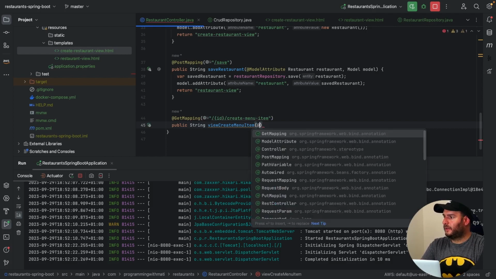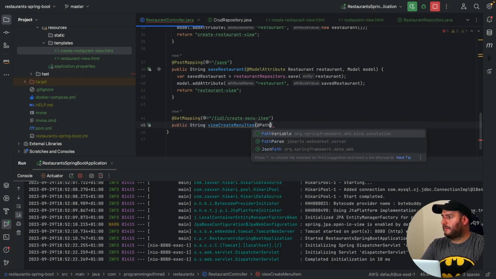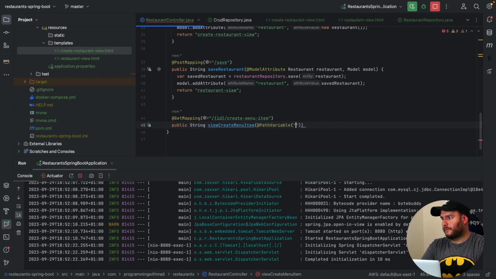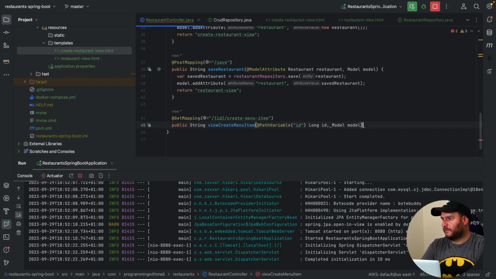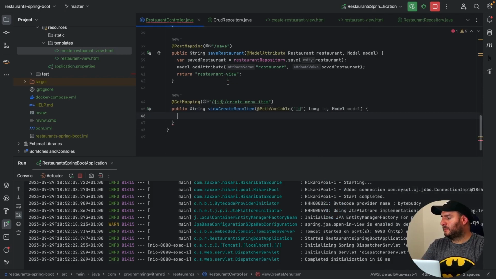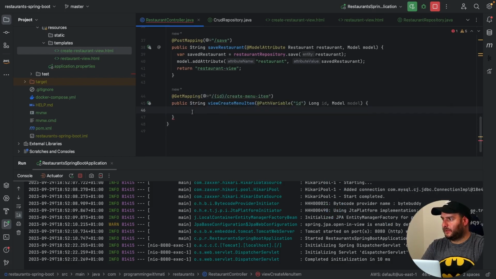So I'm going to say this is a path variable ID, which is a long, and then the model, and I'm going to find this restaurant. Sorry, no, I'm not going to do that.